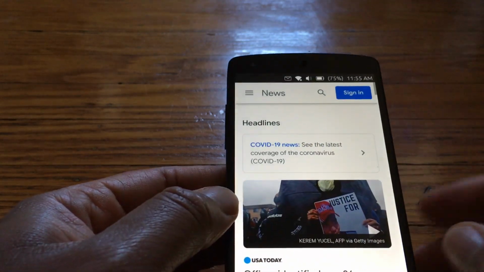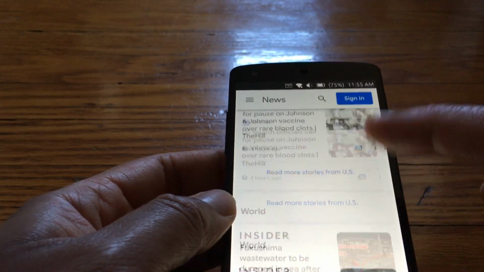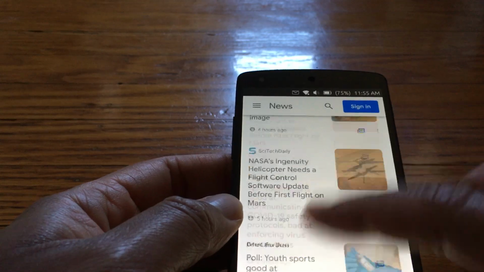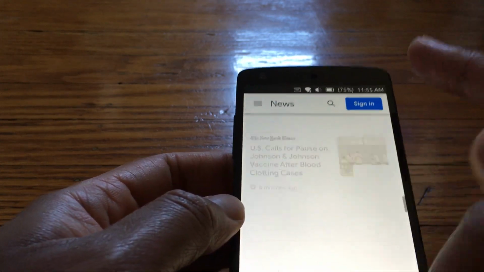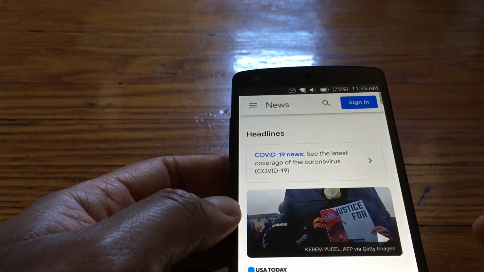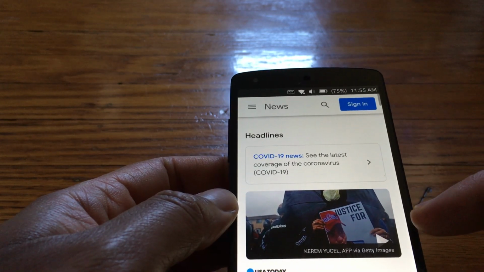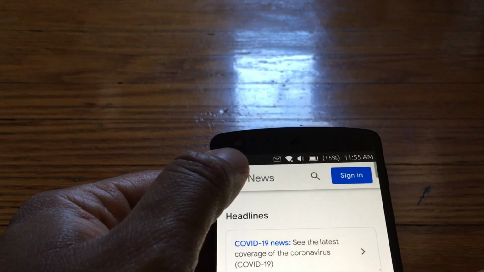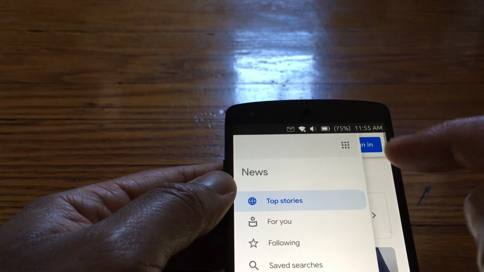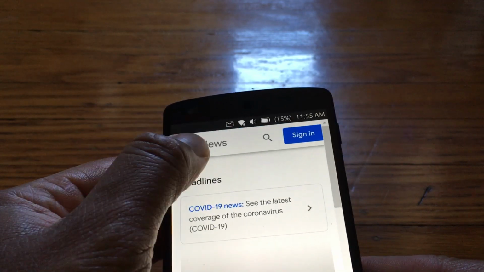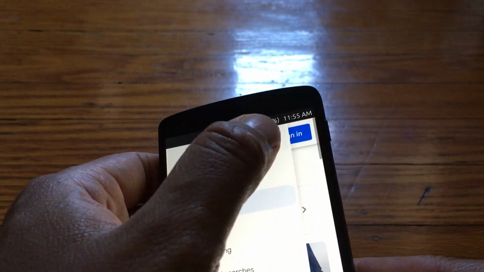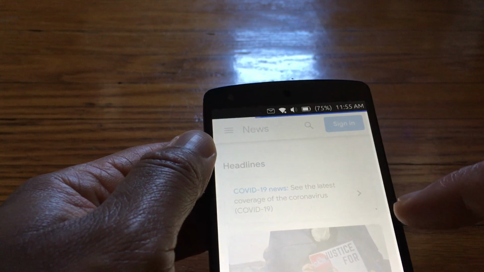So it'll be very touch friendly. And this is one of the better ones. A lot of the Google apps that I have here are fairly decent, and it does, in a sense, give you some type of navigation. The hamburger menu here, so that's cool. And you also have a search bar here as well.